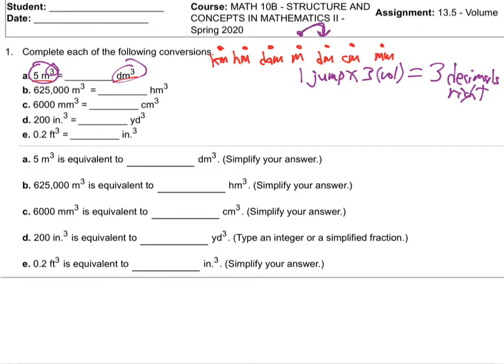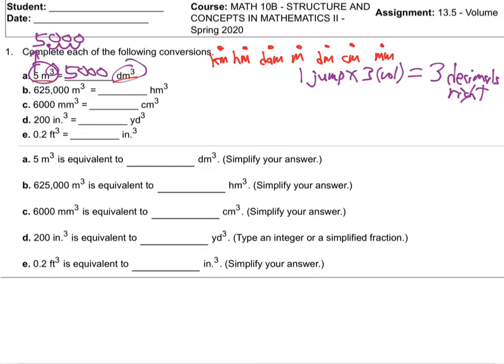So I'm going to take this 5 here. Let's bring it right up here. 5 cubic meters. And where's the decimal right now? Well, I don't see a decimal, so that means it's at the end of the number. Just like if somebody forgets to put a period on a sentence, you know where it really goes. It's at the end of the number. Okay. Decimal 3 to the right: 1, 2, 3. So those will bring in zeros. 5,000 cubic decimeters.